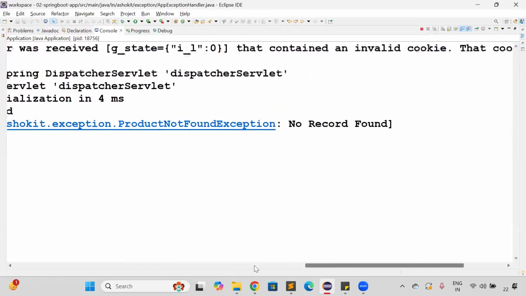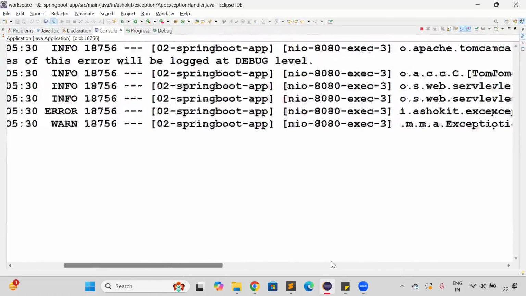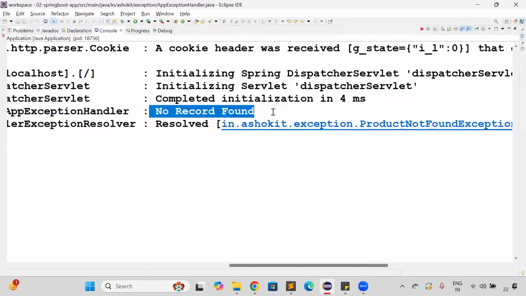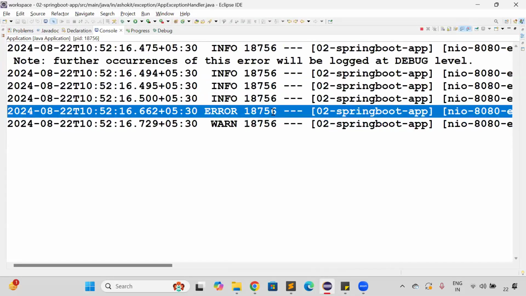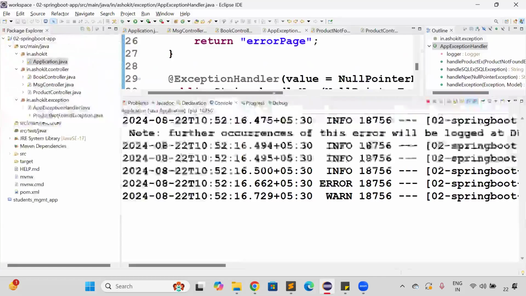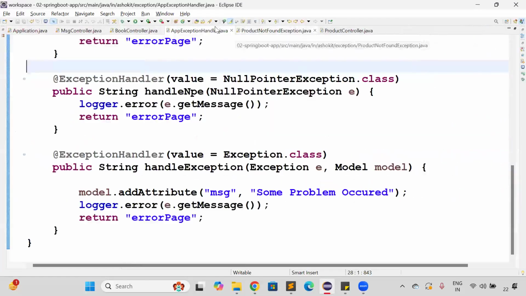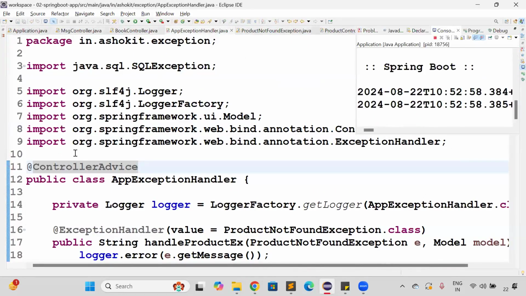This is the log message that we are going to get. Logger.error, no record found. This is the log message we are getting. Whenever exception occurs, we need to generate the logs. The log message will be available like this. So this log message we can set with the model and we can print. Yes. Generally, log messages will be sent to the log file.